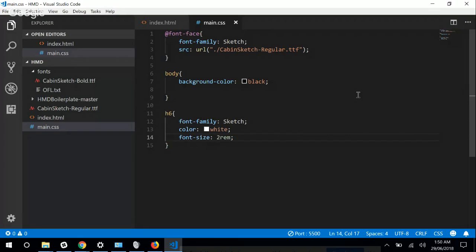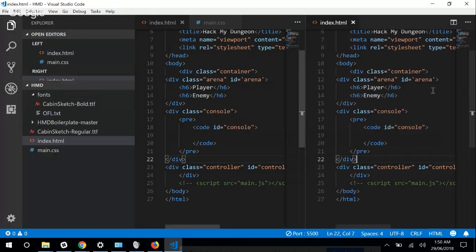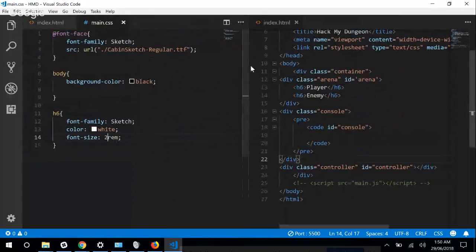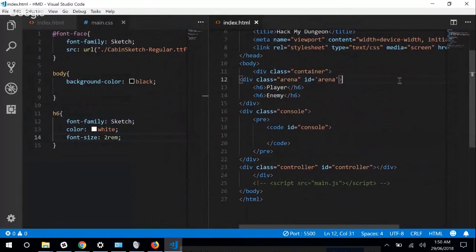Okay, guys, ready? 5 minutes break. Please, all of you follow this and the CSS. You have 5 minutes.